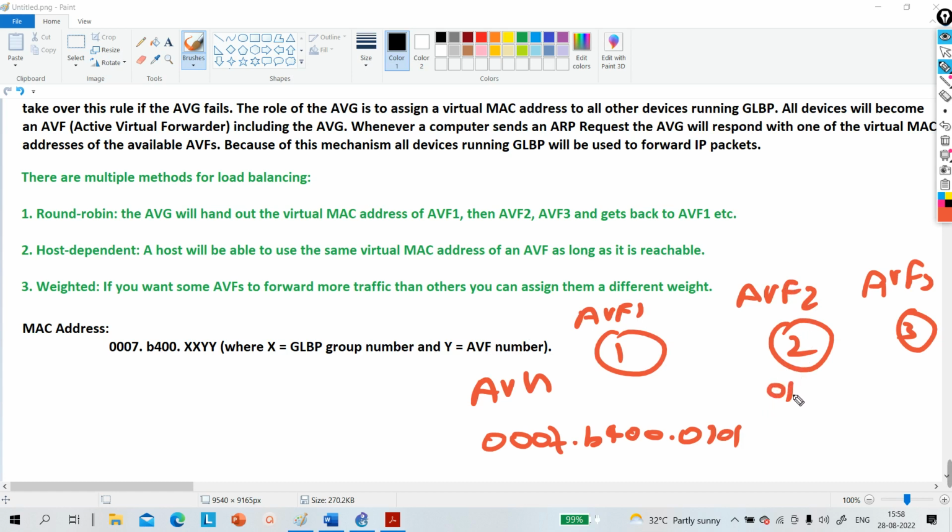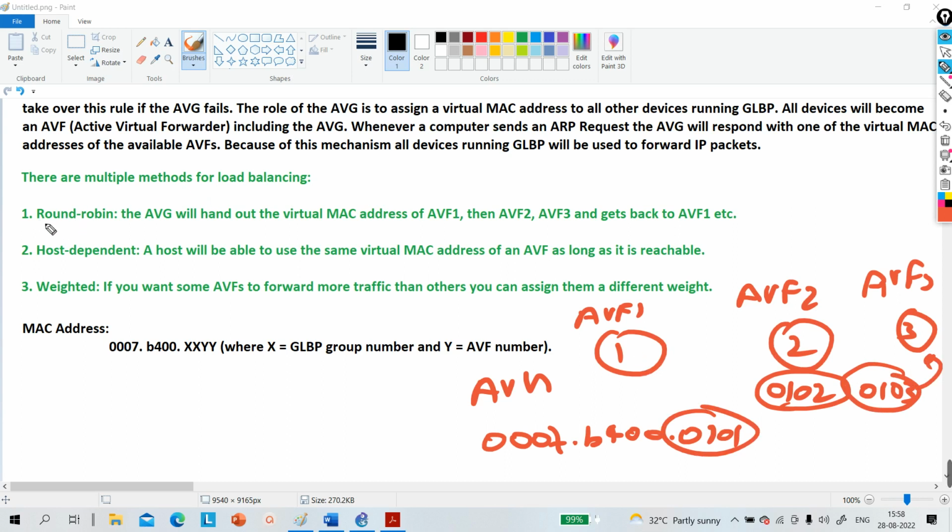01 is the group number and 02. What will be the virtual MAC address of router 3, AVF3? For forwarder 3, 01 is the group number of GLBP, and after that the forwarder number is 3, so 03. This is the virtual MAC address of forwarder 1, this is forwarder 2, this is forwarder 3.